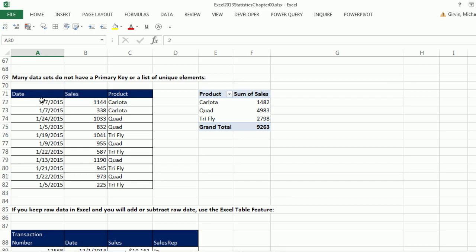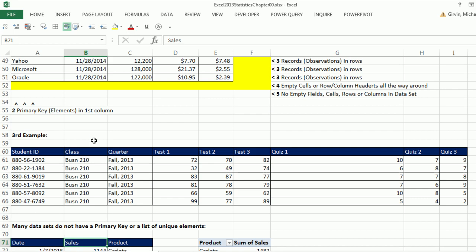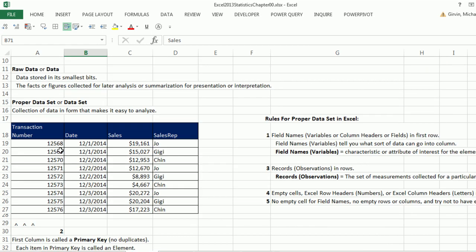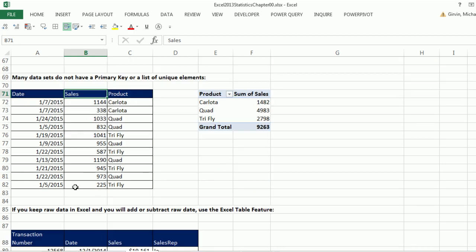All the other rules still have to apply: field names in the first row, empty cells all the way around, records in rows, and then no empty cells or columns or rows. The reason why this is perfectly all right, and even in our textbook, which defines a proper data set as always having a primary key or a list of unique elements, we will see data sets in our textbook that come like this.